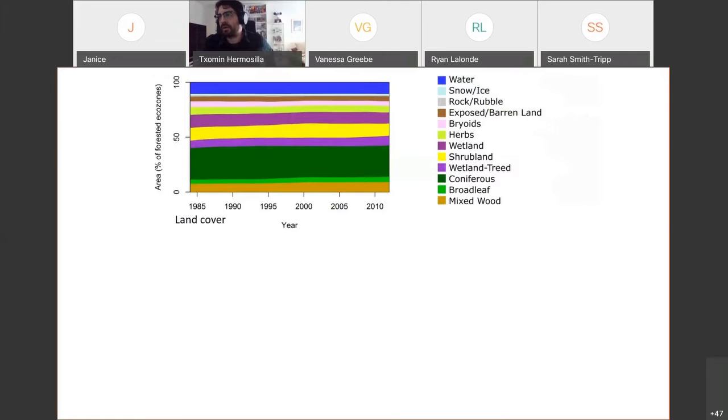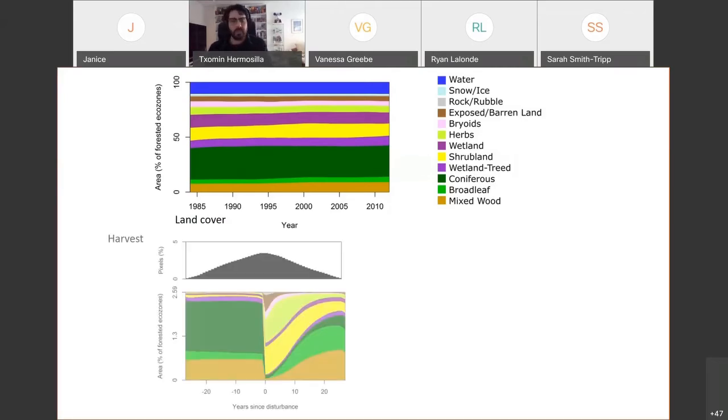With this information, we are able to monitor and get statistics about the land cover and the land cover evolution. Here is what I normally refer to as the most boring graph I have ever made in my career: the land cover distribution every single year over the total of the forested ecozones of Canada. At this level, there is almost no variation in the land cover distribution. The tree classes, which are treed, coniferous, broadleaf, and mixed wood, are the bottom colors in this graph, and virtually there is no variation in the amount of trees in the distribution of land covers. But we have information on the changes, and we have information on the type of changes.